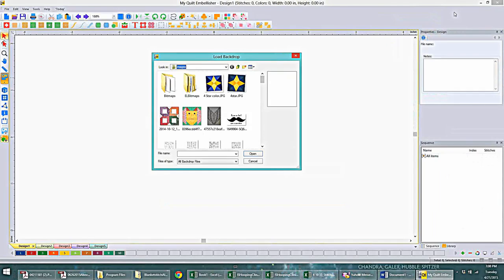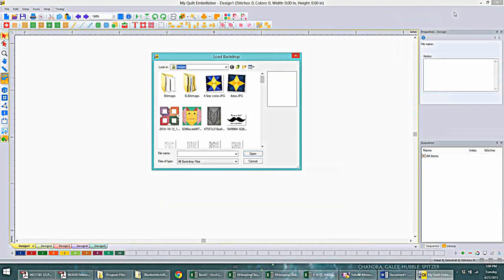I want to point out a couple of things when you are working with your embellishments or your backdrops. You can change the size of it right here. If you need to change the size of your block, make sure that you are always working with the size of the actual block or your design's not going to fit. So we want to measure and make sure that's correct. The other thing is I can make this a little bit lighter and apply it, maybe not that light, so that it's not quite so bold in my backdrop. And I think that's good right there. We can also rotate it and scale it however you want, but for quilting, it really does need to be the size that we're going to use.